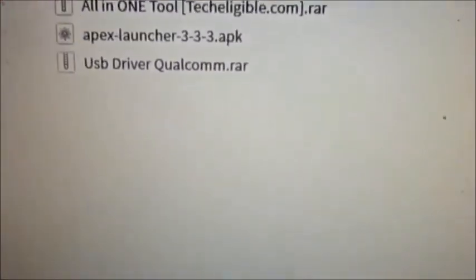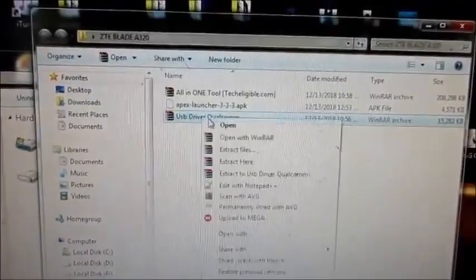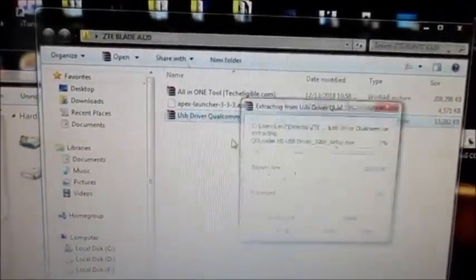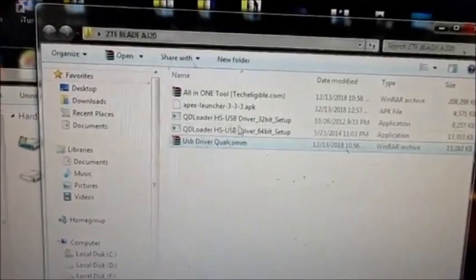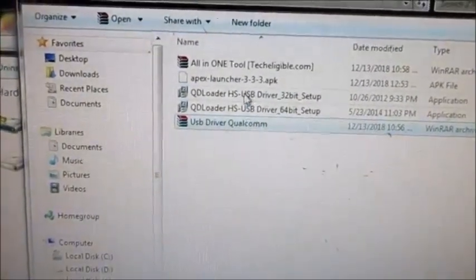The next thing we are going to do is install the driver, which is this one right here. So you want to open the USB driver. We can extract it right here. And then for the driver, I am on the 32-bit setup, so you can choose which version you are on.